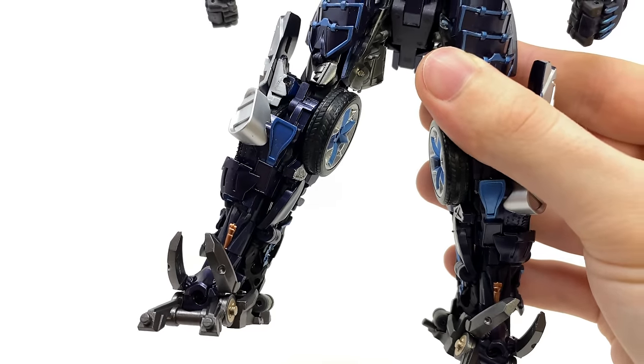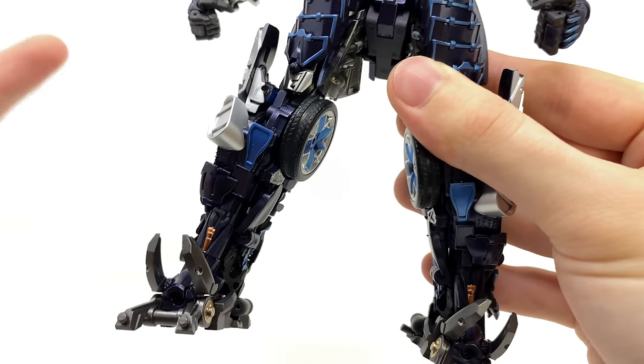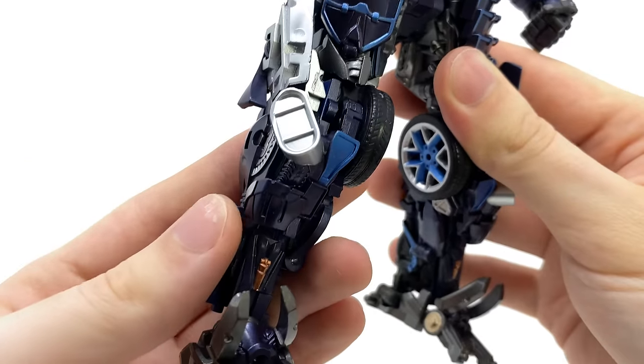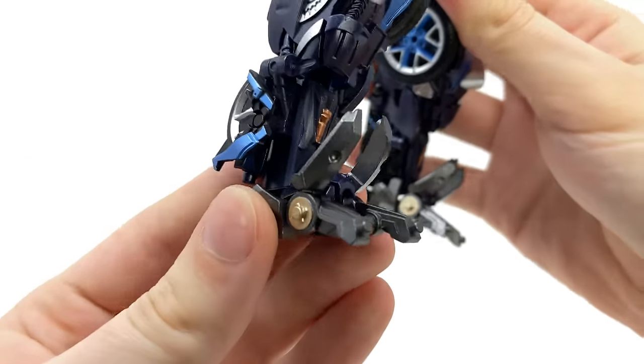As you guys can see, we actually get the correct orientation of the wheels, which are situated on the inside of the leg, much like in the movie. I think these panels all look so nicely done. And even the foot design is terrific.